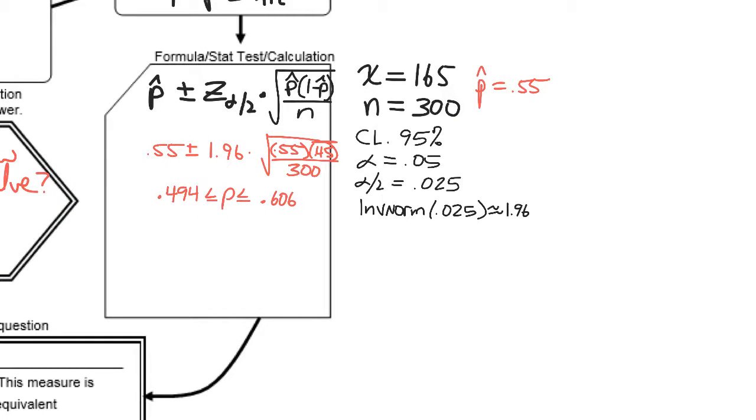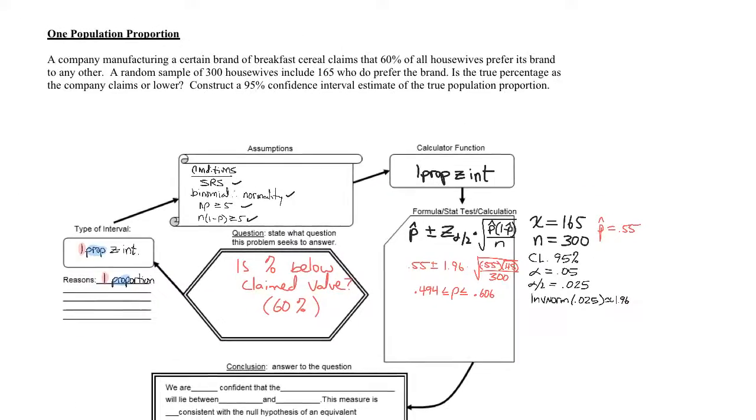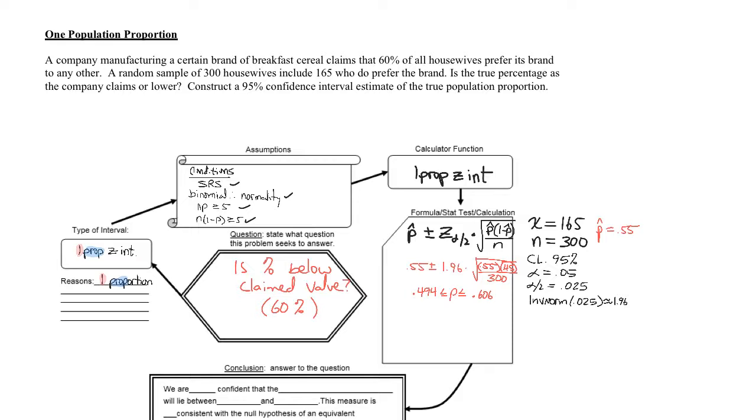All right. So, well, what's the claim here? The company's saying 60%. 60% falls in that interval, so we're in line with what the company is claiming. Is that a good thing? I don't know. I mean, I would imagine they're not up to nefarious, or they have nefarious goals here. So you can go either way with it. But the calculator does bear this information out, so we're in good shape.